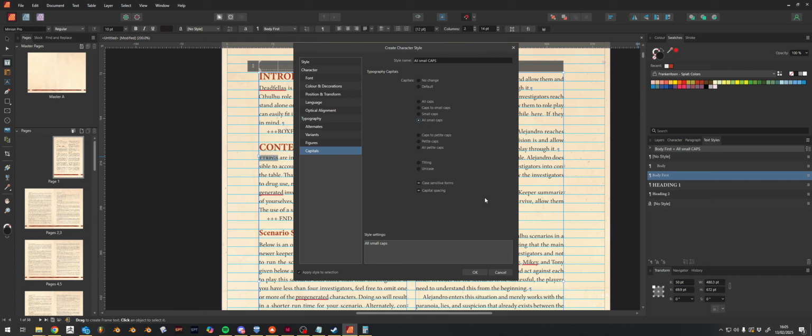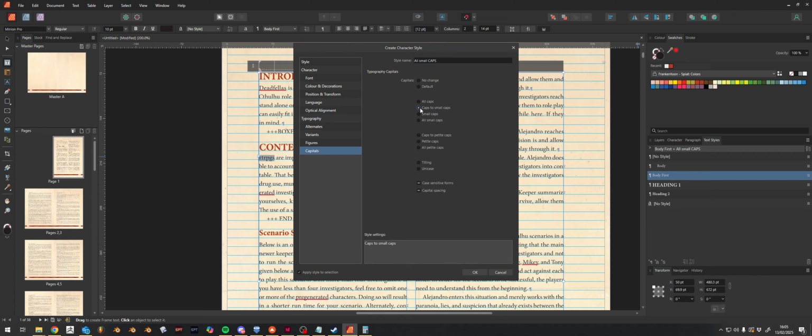I don't know exactly what the difference between small caps, all small caps, and petite caps is. It must be another OpenType feature that I'm not that aware of.